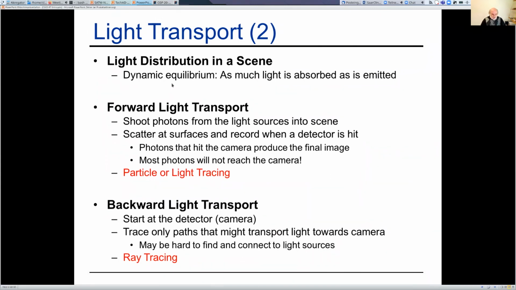So as you switch on the light, more and more photons are pumped into the scene until the point where as many photons are being absorbed after so many bounces around in the scene that you end up with a dynamic equilibrium. And since light is so fast, this happens in an instant, at least on our time scale.